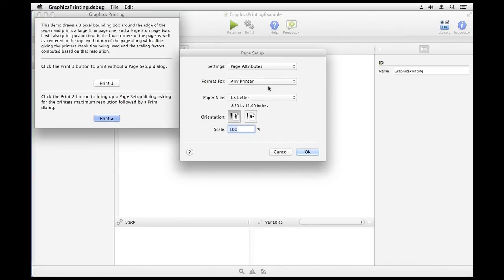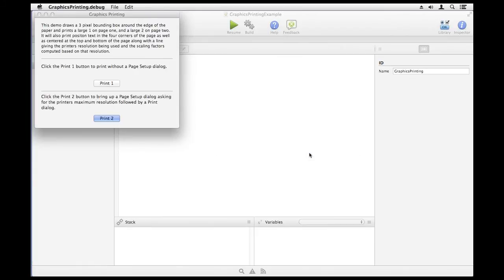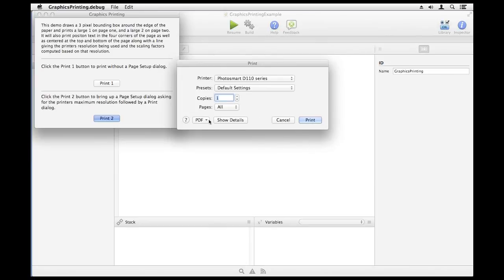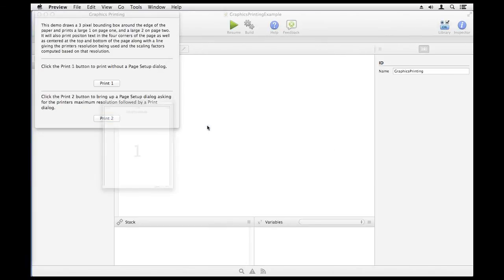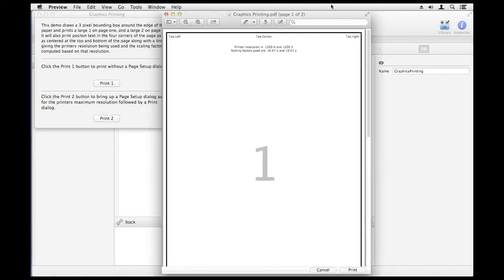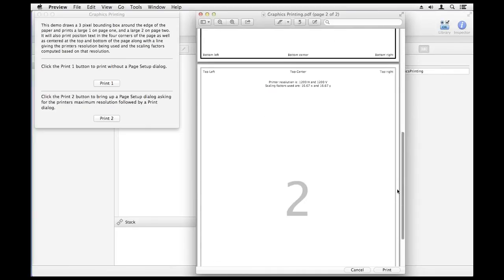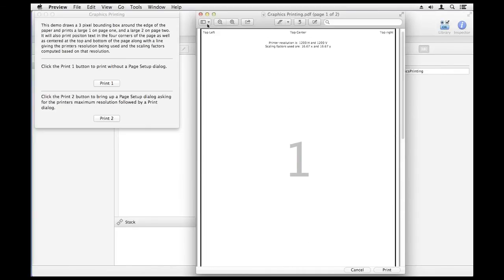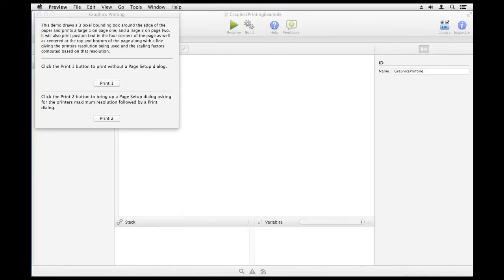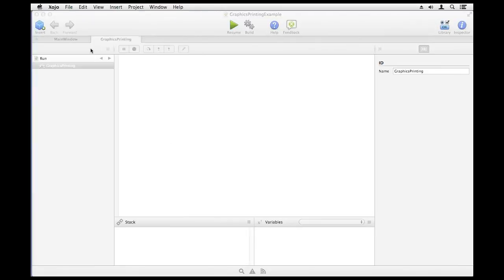You can see there's an extra dialog here that just came up, and now I can pick a specific printer that I have installed in the system. And then I can also display it as PDF. And you can see here the resolution is much higher. This particular inkjet can do 1200 by 1200. So it looks a little sharper in the preview as well. So let's see what that looks like.